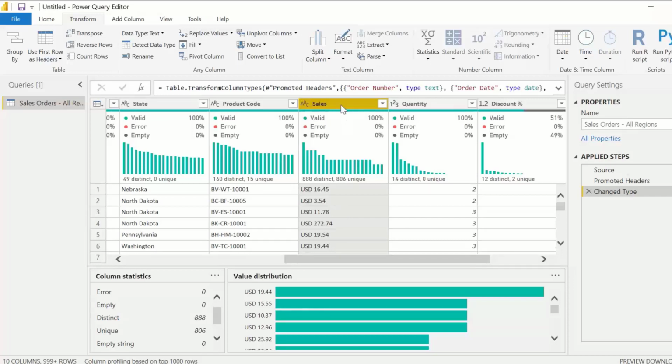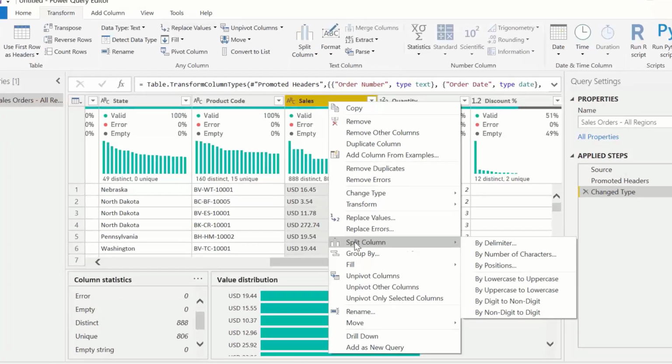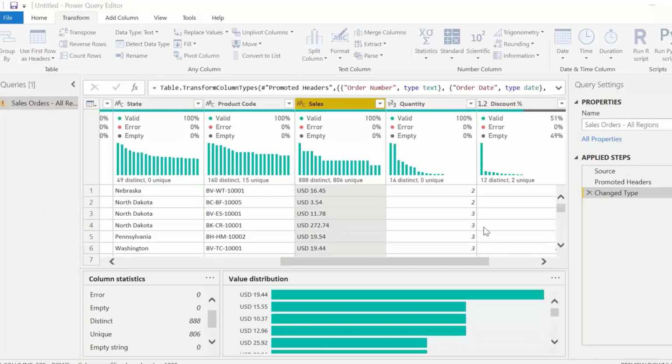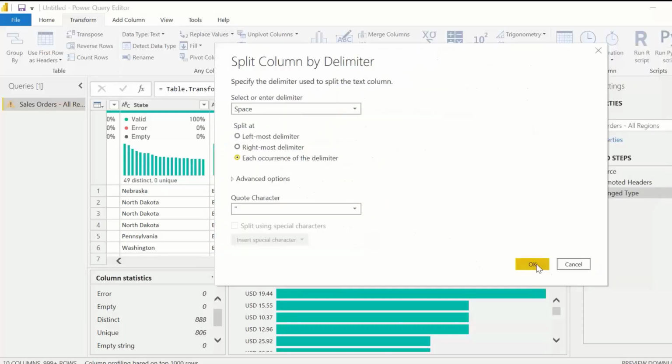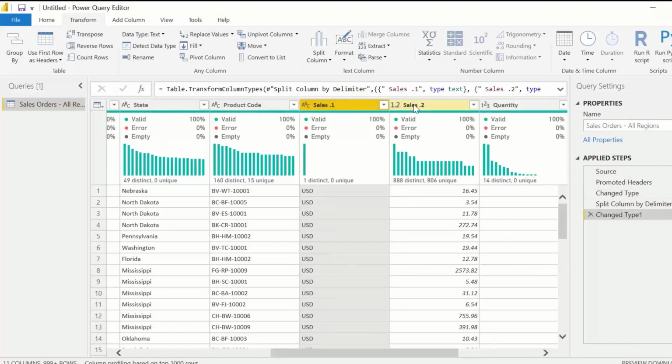What do I do? I'm going to right click on this, and you can see there are many more options here, but the one that I need right now is split column. I'm saying split this column into two parts, the USD part and the number part, and I'm going to select, okay, it automatically determines that there is a space in between. I'm saying, all right, no further changes to be done here, just click on OK. And now you'll notice that the same column has been split into two.